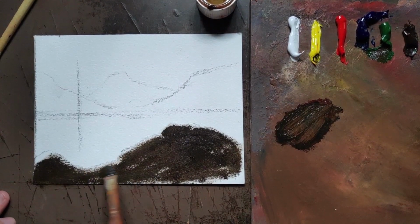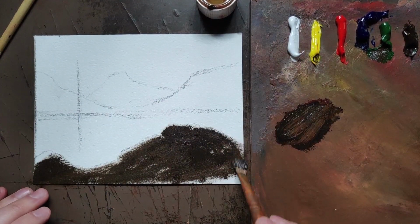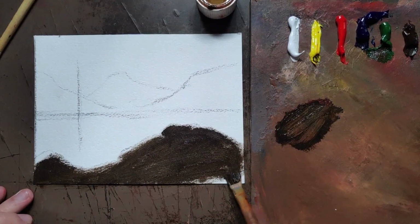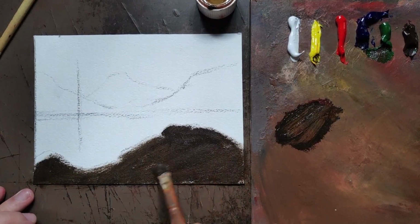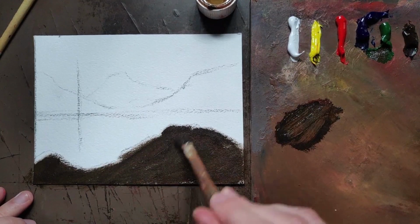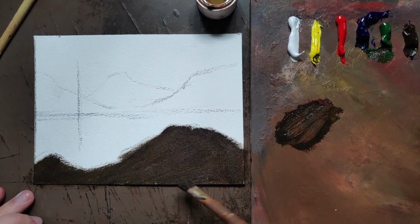Now really, I should have gone background to foreground when I was putting these in, but sure, we're here now, aren't we? I'm going to get a little bit of paint on my desk, but it's not anything I can't clean up. Probably should have thought beforehand to throw something down. But that's it. From that mistake I will learn. Okay, we've got that down.